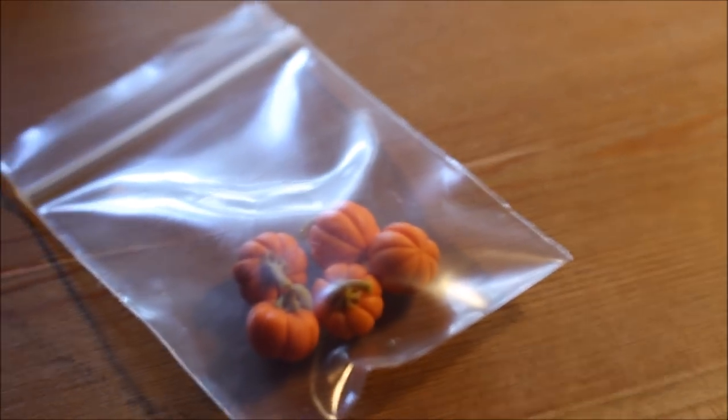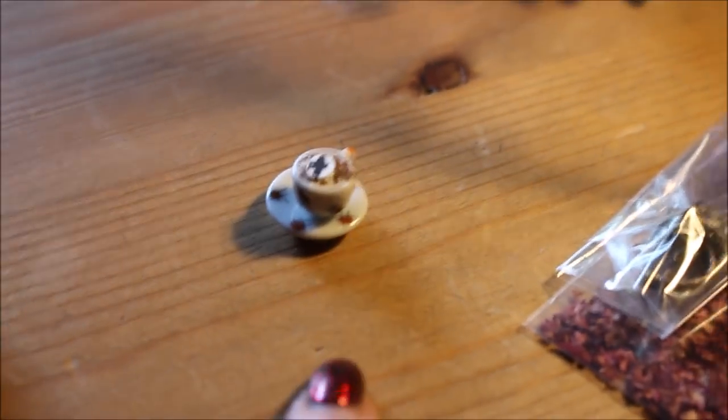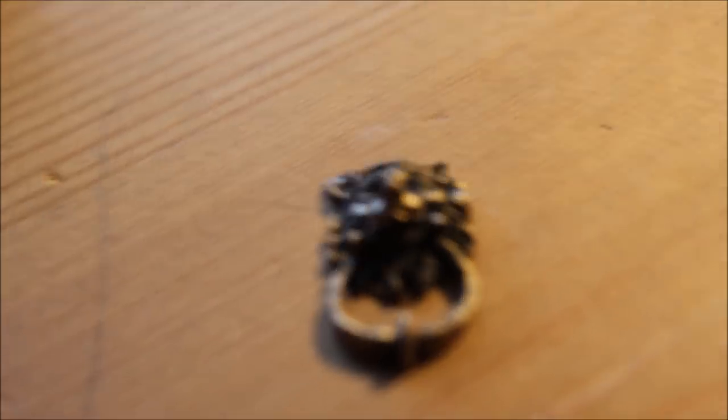Next up I've got a little bag of five pumpkins — I think this just cost me a couple of pounds. I really don't want to spend much on this so I'm just working with a budget, getting things as cheap as I can. There are five little pumpkins in there, they seem to be like a clay. I got those from the same seller as the fireplaces. And then I got this for the front door — it's like a little door knocker. I thought this would look really cute on the door and it wasn't something I thought I could make that easily. I think it was around 99p.